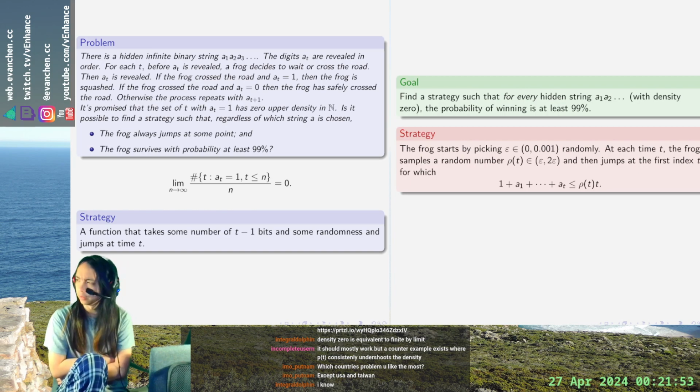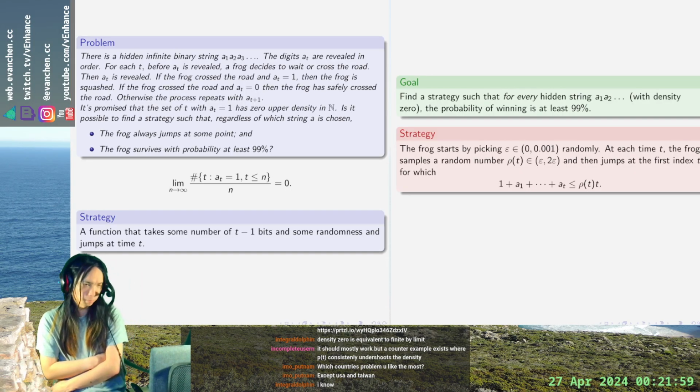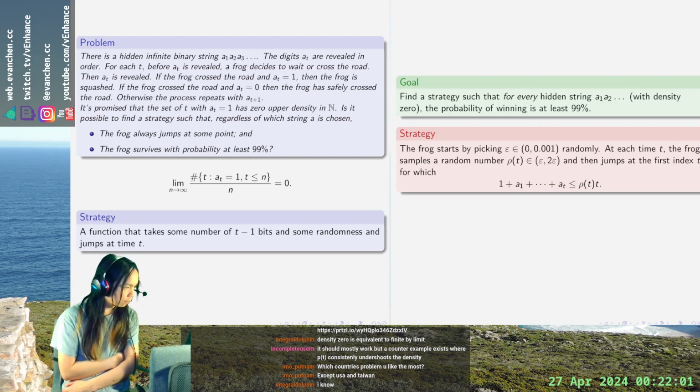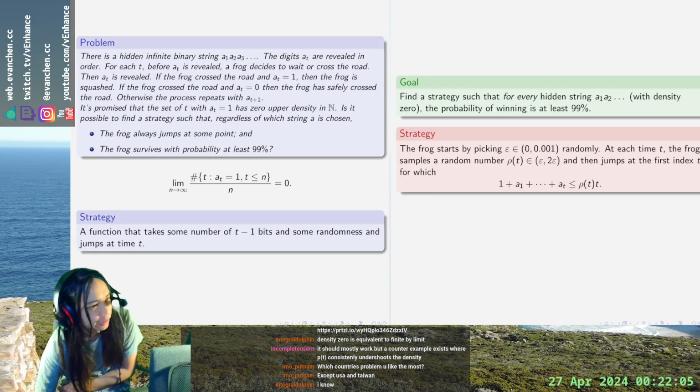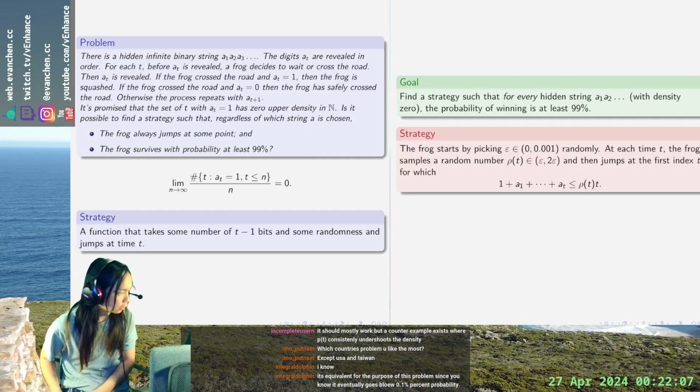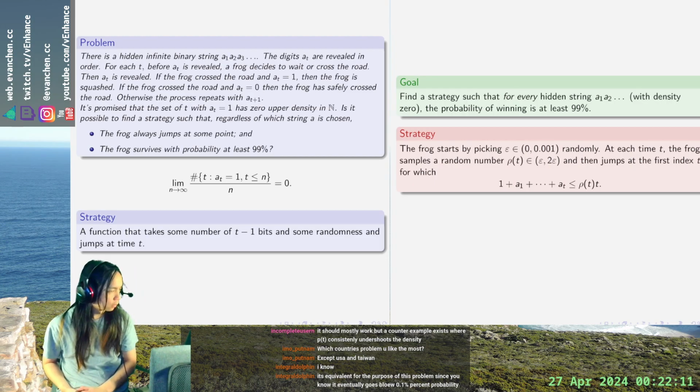I don't see how you can possibly consistently undershoot, if epsilon's already randomly picked, and then at each step rho is between epsilon and 2 epsilon. Oh, I see.